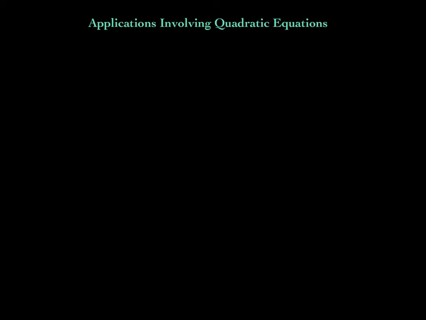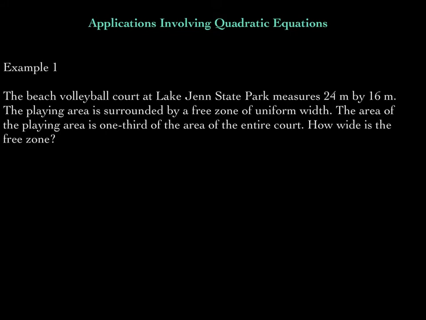In this lesson, we will study applications involving quadratic equations. All right, check this out. The beach volleyball court at Lake Gen State Park measures 24 meters by 16 meters. The playing area is surrounded by a free zone of uniform width. The area of the playing area is 1/3 of the area of the entire court. How wide is the free zone?